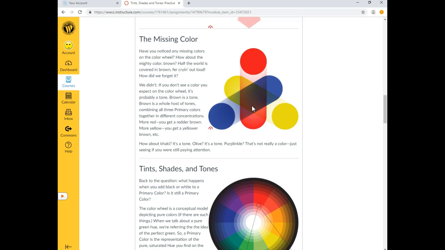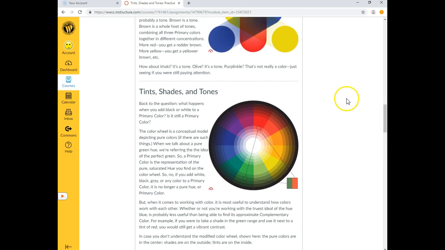All right, so tints, shades, and tones. On the color wheel, this center part right here is your standard color wheel. These are pure colors. And what I've done in this case is I've created more levels here and added white to each of these. So these would be what? Those would be the tints, right? Now these on the outside have had black added to them. And these would be what? What would they be? There's a more specific, huh? They'd be shades. Yeah, exactly. They would be shades. They are a tone. But adding black or white, you get tints and shades.